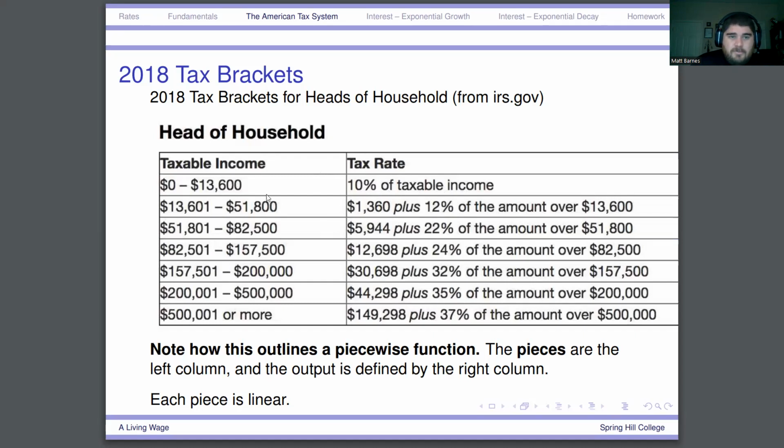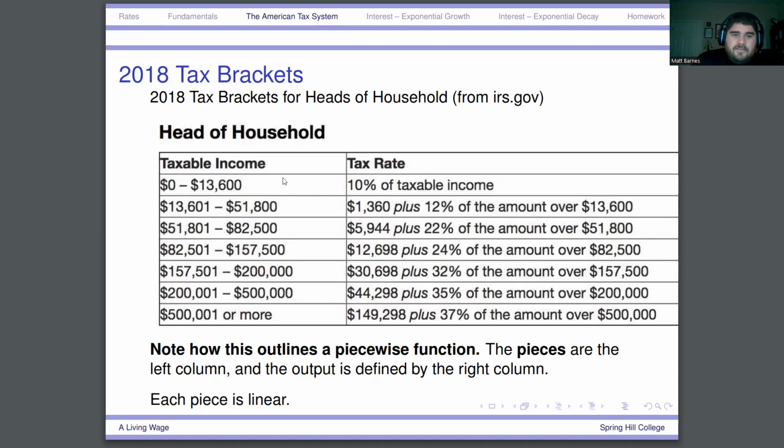That's because of the same stuff we did earlier. The first bit we made here gets taxed at 10%. So if we made $20,000, we definitely made at least 13,600. So that bit gets taxed, and then we look at the amount over that and tax that at 12%. You can see it's the same process here, just different numbers. It goes up 22, 24, 32, 35, finally up to 37.